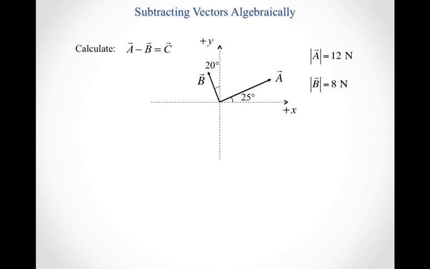We're going to start where we normally do, by making a vector diagram. Here again, we've basically already been given that vector diagram in the way our vectors were described to us. The one piece we will add is to draw in vector C. Since vector C is vector A minus vector B, we're going to start at the tip of B and draw to the tip of A. So vector C points from B to A as they're both drawn from the same origin.